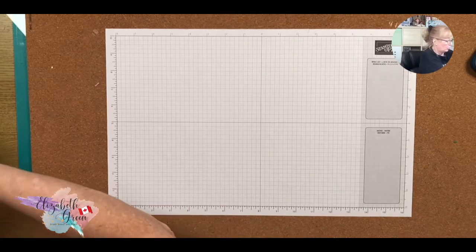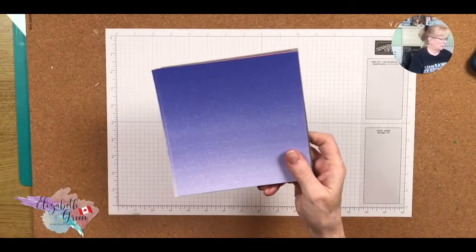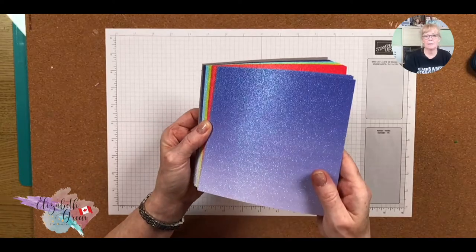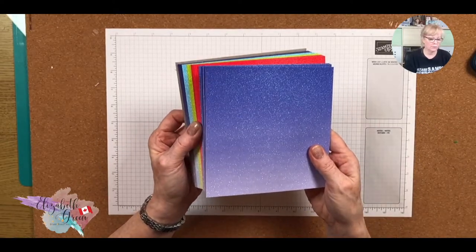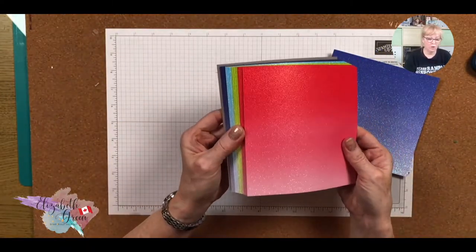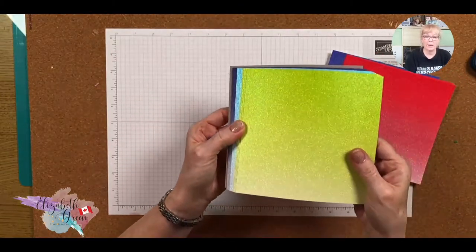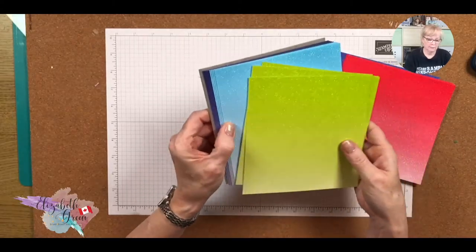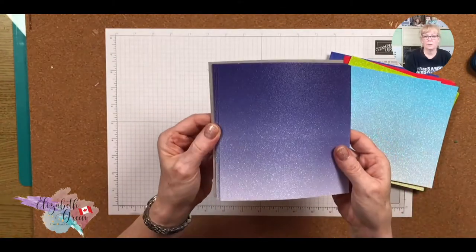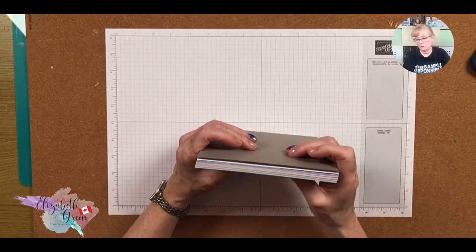Okay, I'm going to show you some Designer Series Papers now. Let me start with the Glimmer. This is the In Color Glimmer paper. It's 6x6, and it's the Glimmer in all of the new In Colors, and there's 4 sheets of each. It's one-sided. And you can see the Glimmer on that. Isn't that beautiful? Tahitian Tide. And there's the last one. So that is the 6x6 In Color Glimmer paper.